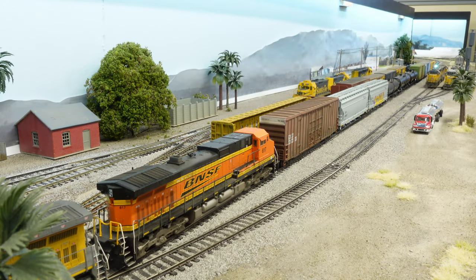Hey guys, happy Friday — it's operations time again, two days in a row! We're just gonna pick up where we left off, doing a little bit of yard work today. I've got a bunch of locomotives in here we need to clear up, and we had our box cars — our hauler that came in. We're gonna classify those cars, chop them up, see where they're going, and get some of the old stuff out of the yard.